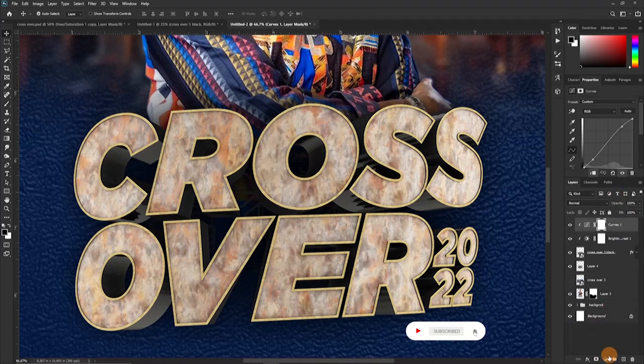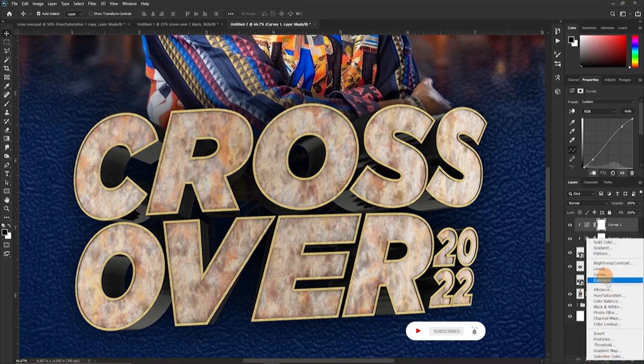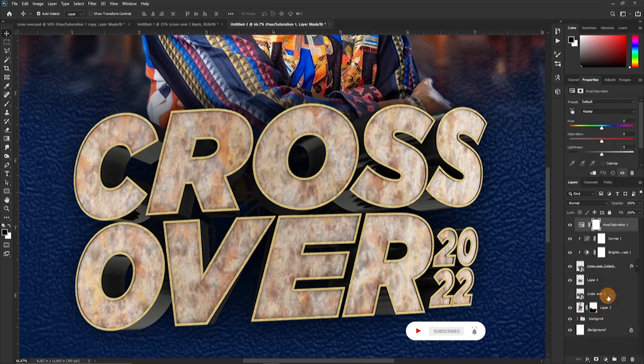All right, so one more thing, we are now going to add some hue and saturation. I'm doing this because I just wanted it to stand out a little bit more. You realize the gold here, it's not really popping out. So you do your 3D in Cinema 4D, but you come to Photoshop and enhance the look of your work. So we are going to add or subtract some red from the yellow, right? Or even add if we wanted. So let's just clip first, then just move a little. So you either add or subtract, whichever one works for you.